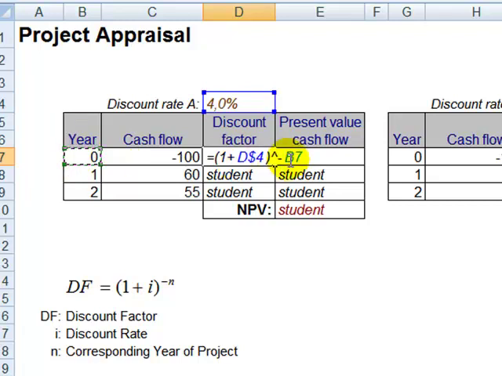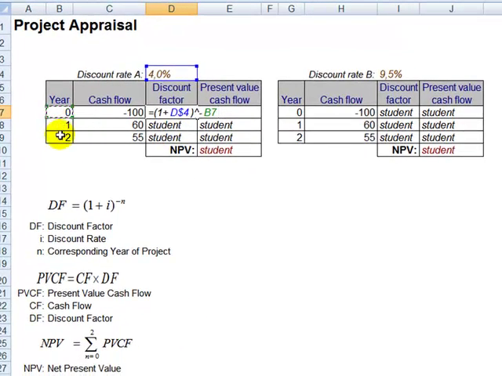Here the year should be relative, full relative. Why? Because when we copy it down, we want B7 to change to B8, B9, and adjust to the new years. And when we copy this formula to this project, we want B7 to change to G7, which is the corresponding years in this table. So we press enter, and the result is 1.4 zeros.